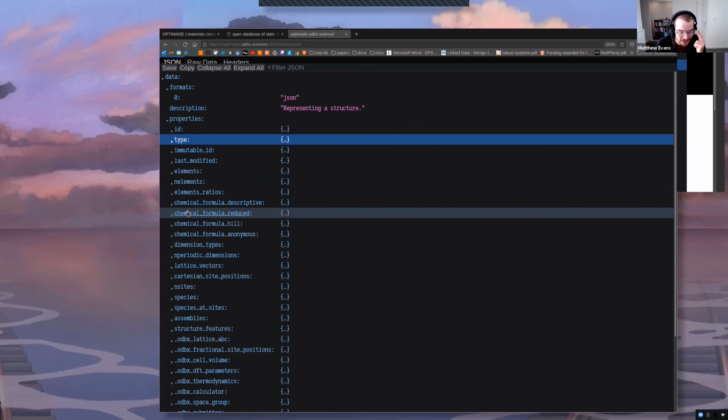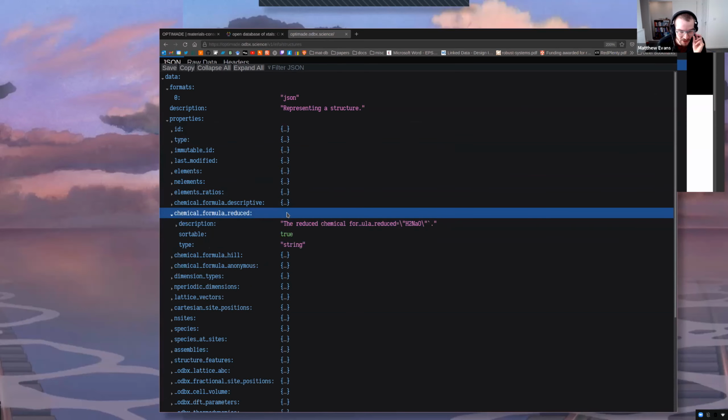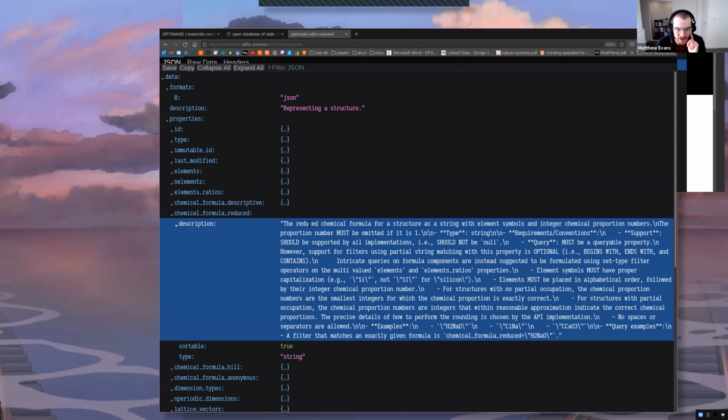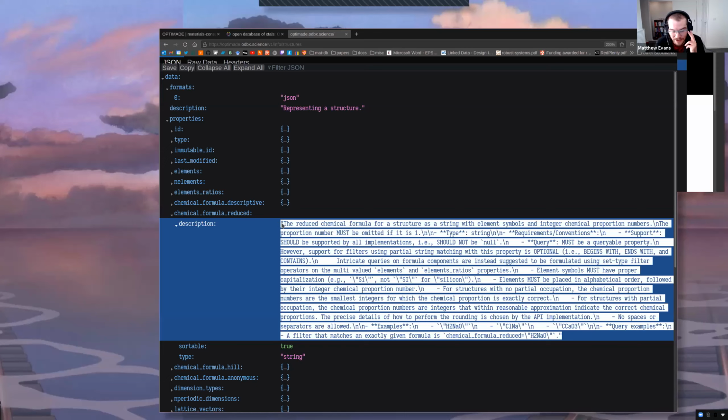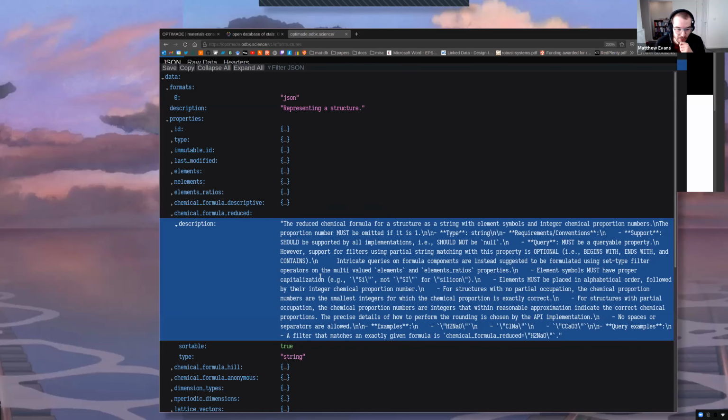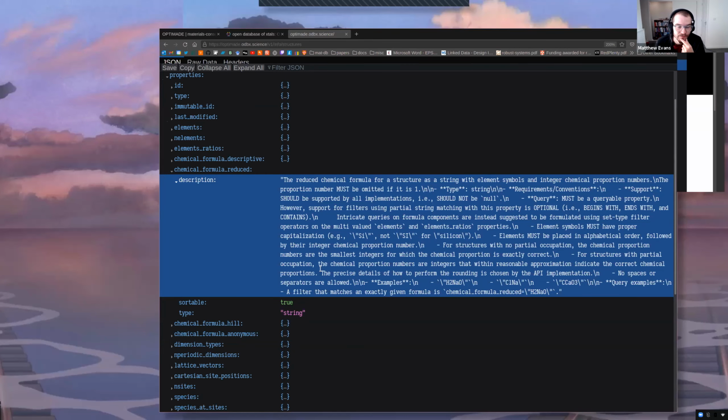But the important thing is things like chemical formula, things you might actually want to query on, where we're told that the reduced chemical formula for a structure is a string, with elements and integer chemical proportion numbers. So this is something you could then go and look up in the specification. And I've just copied the definition there for my database.